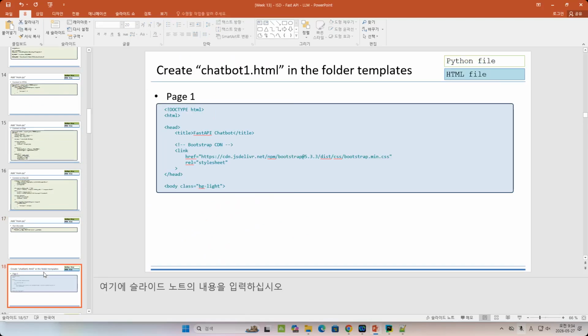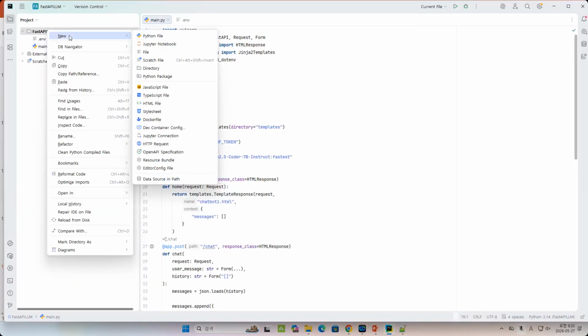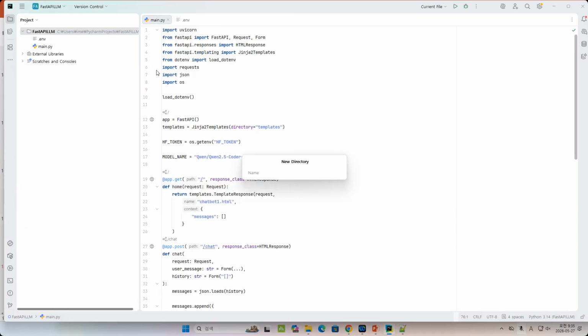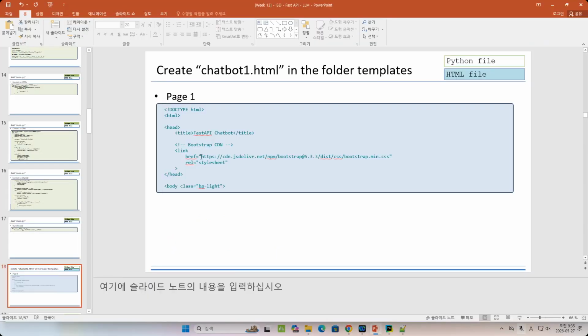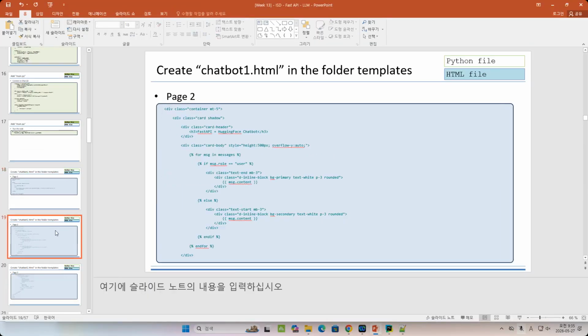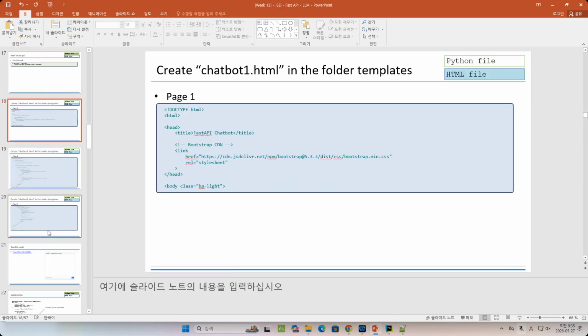And the last part, we need to create chatbot1.html in the folder templates. So I will make a new directory templates, and then I will make the HTML file chatbot1. Then I will copy and paste. There are 3 pages.